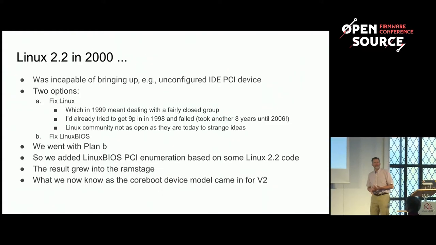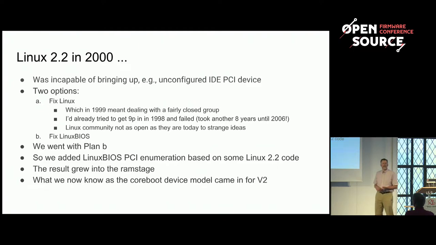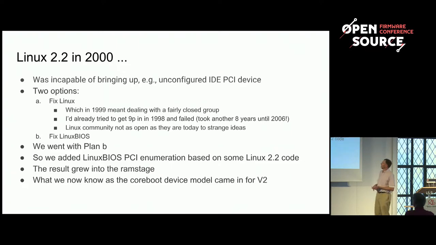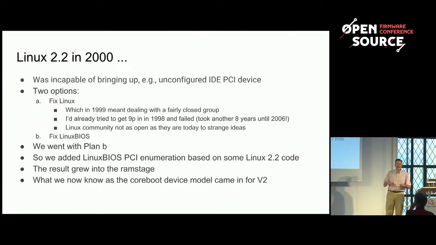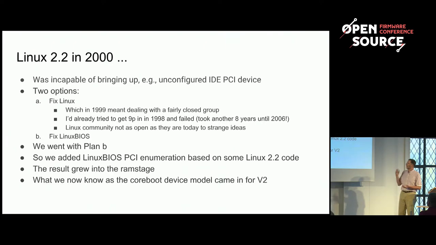So Linux 2.2 couldn't do it in 2000. We were staring at two options: fix Linux's PCI and probing code to work correctly when there wasn't a BIOS, or fix Linux BIOS. I pinged some friends in the Linux community and they came back with 'you're just weird — it works for us, you're the only person with that problem.' And it was literally true. Plus, in 1998 I tried to get the 9T subsystem into Linux and that took eight years. So I went with plan B — I grabbed the Linux PCI enumeration code, jammed it into Linux BIOS, and things kind of worked.